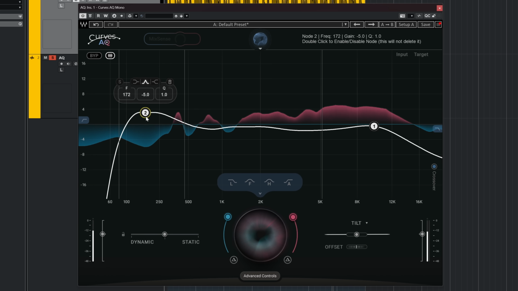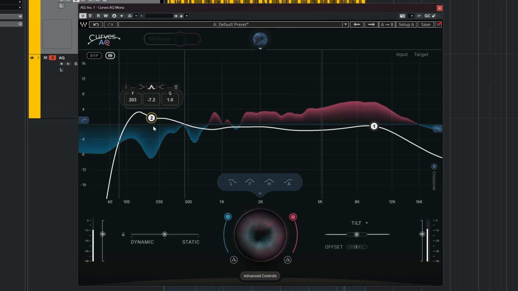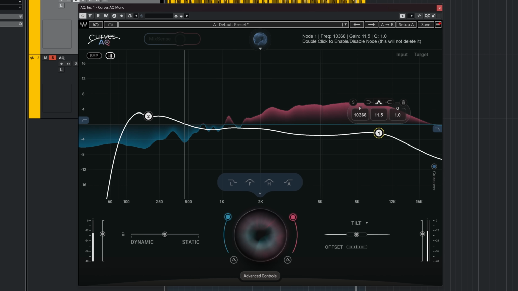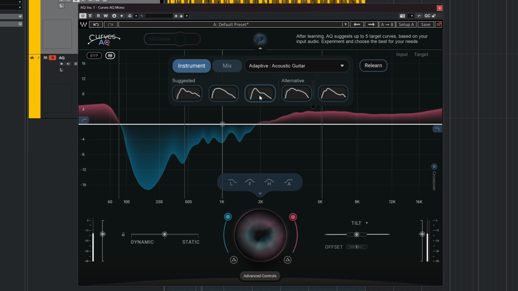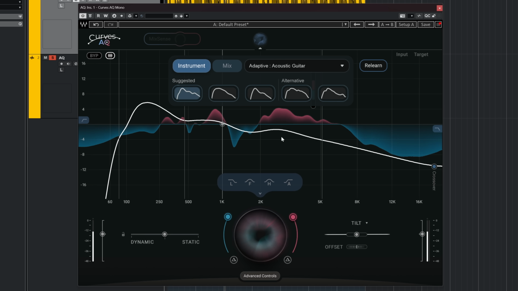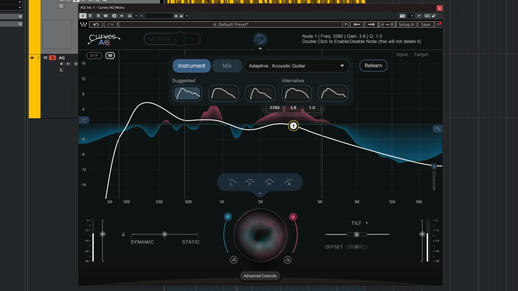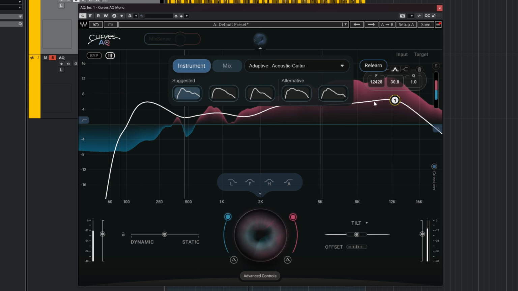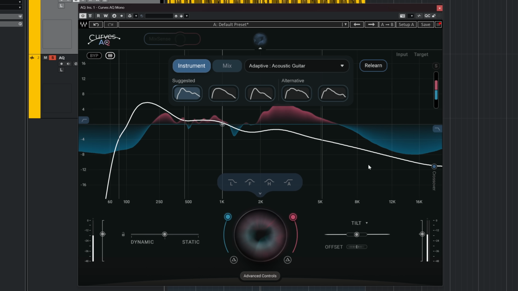Now, when you use Waves EQ, you get these different curves. Unfortunately, Waves EQ does not remember EQ changes when you switch between these curves you get, which is a shame. Same goes for other settings like the dynamic and static slider. It does keep the boost and cut amounts the same between the EQ curves though. I hope the changes you do per curve can be remembered in a future update, because you can always reset the changes you do by clicking on a curve.